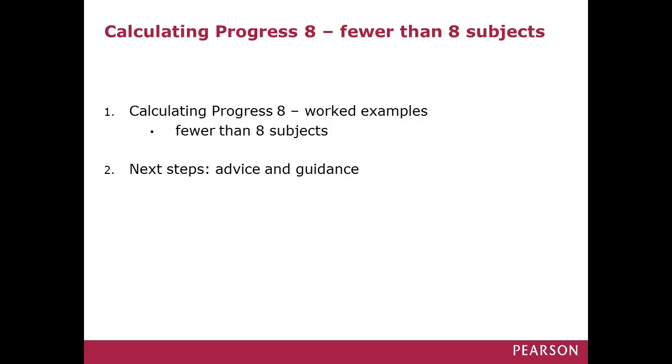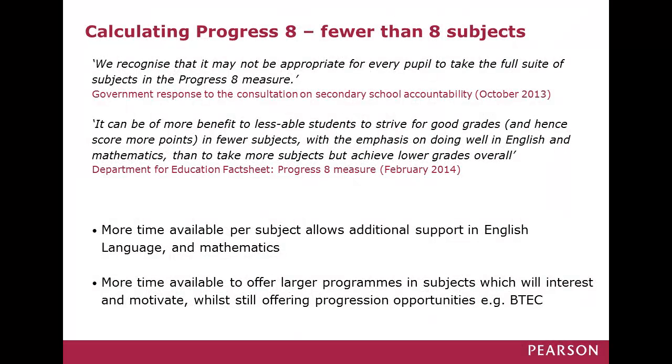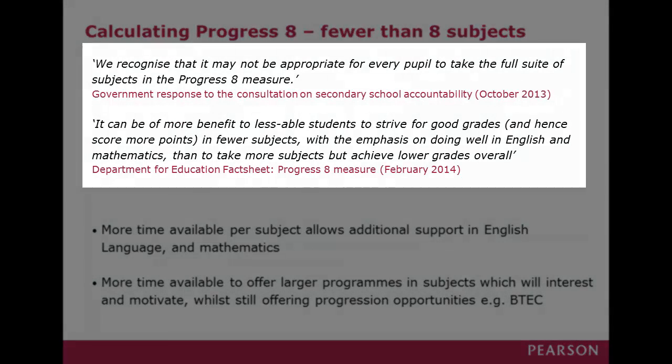If you need more help, we've provided contact details of curriculum and policy experts you can talk to at the end of the video. Even though the measure is entitled Progress 8, it may be in the student's interest to take a different combination of 8 or fewer than 8. In such cases, it can not only be of benefit to the student, but it can also reflect positively in the school's performance measure. The Department of Education has emphasised this point throughout the consultation and in the various documents published since the new measures were announced.